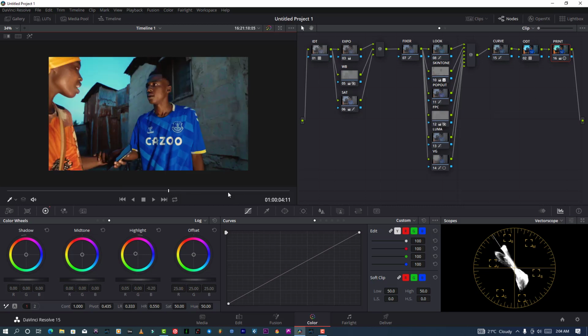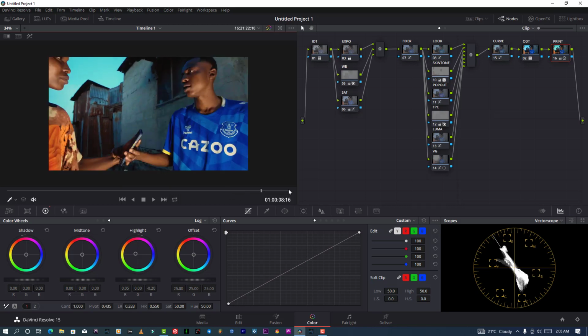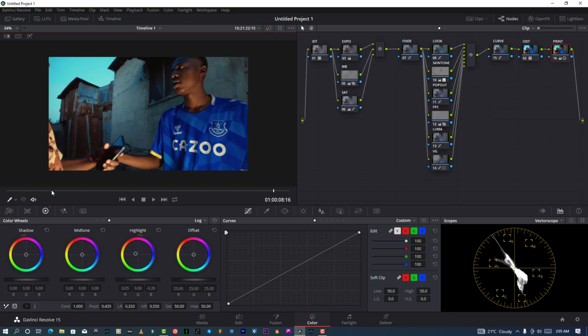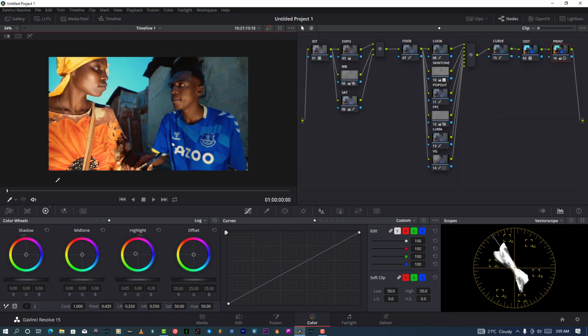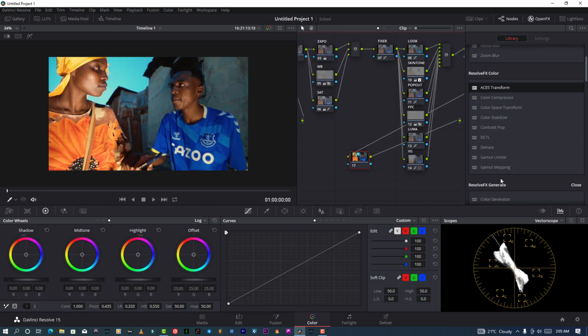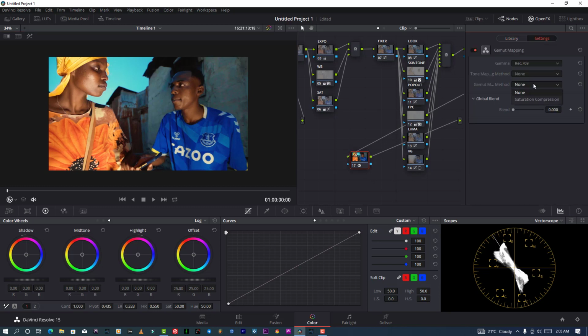It's very nice, and it gives us very nice pictures. You see the feelings, you see exactly the color now with the look. But if we want to compress our color, if you see we have a lot of saturation in the picture, you just come into our gamut mapping and saturation compress. It brings everything right into position. Yeah, it's working nice, but I feel like my color is in a nice range.